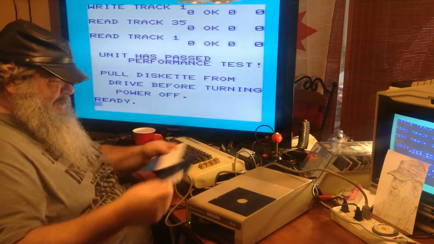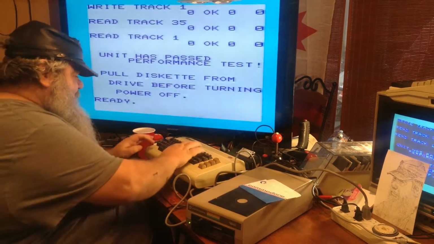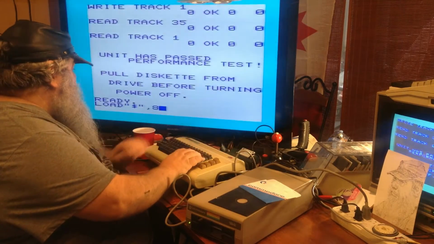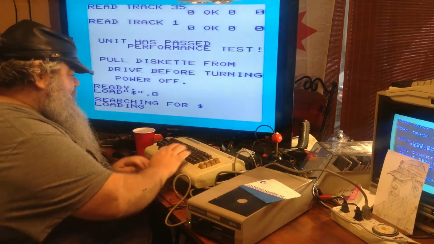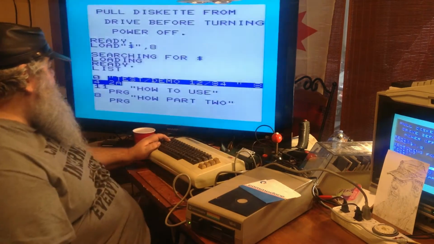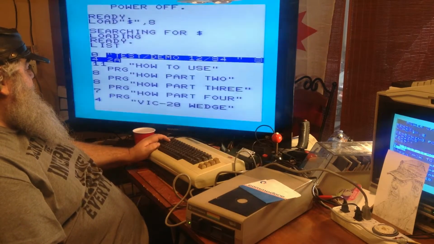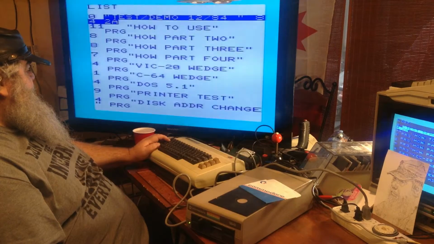This is another disc that is a 1541 test demo disc. And it does seem to load up. Printer test.